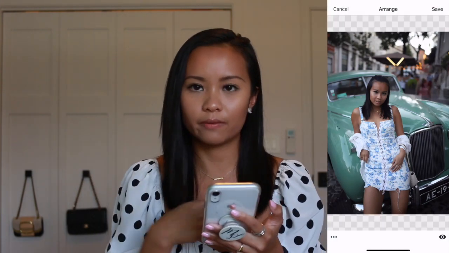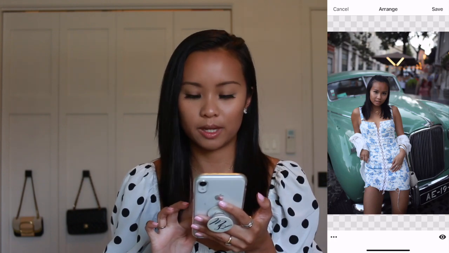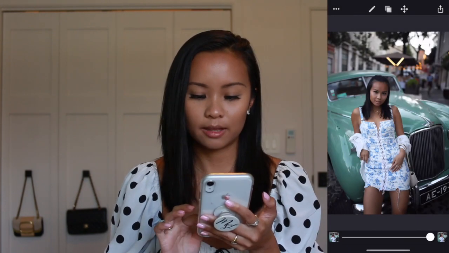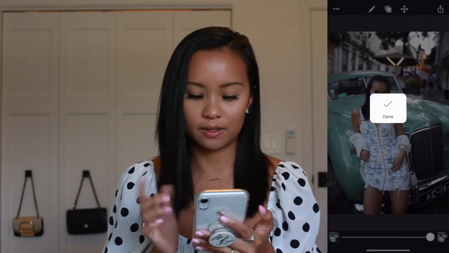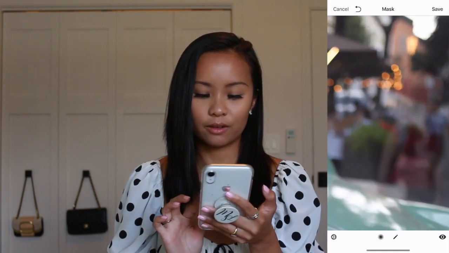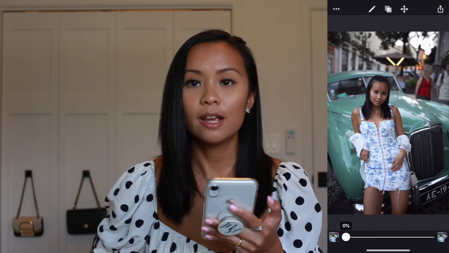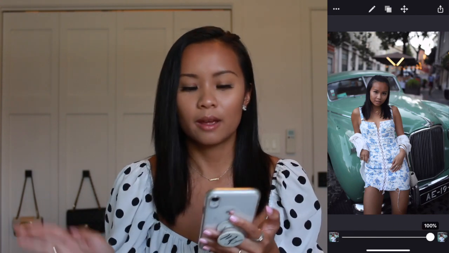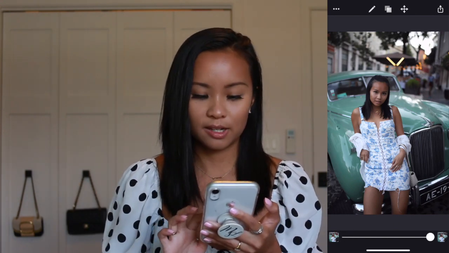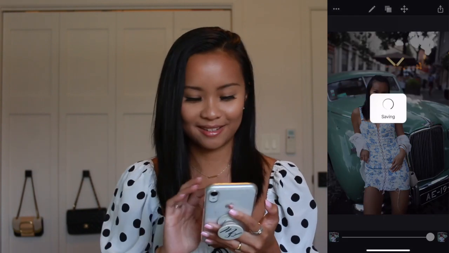So as you can see, it's a kind of a long process. You can see me going back and forth between the tools, but the end result is really great. So as you can see right here, I'll slide back and forth between the 2, and you can see that it almost is like a flawless edit. Super easy, you don't need Photoshop, you can do it right here on your phone. So yeah, that's that app.